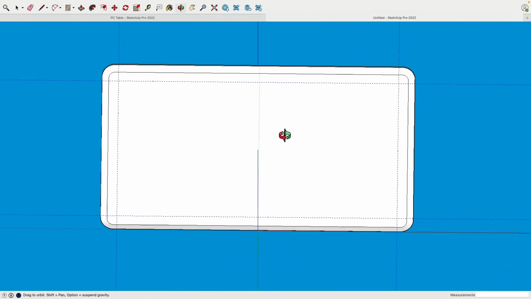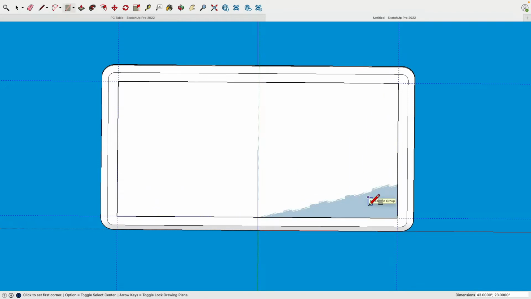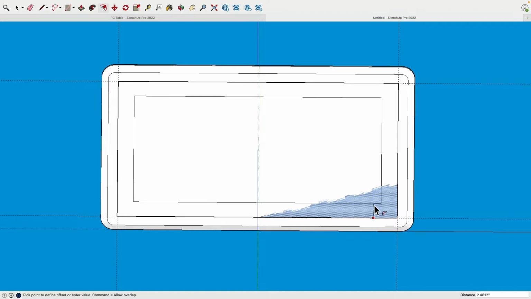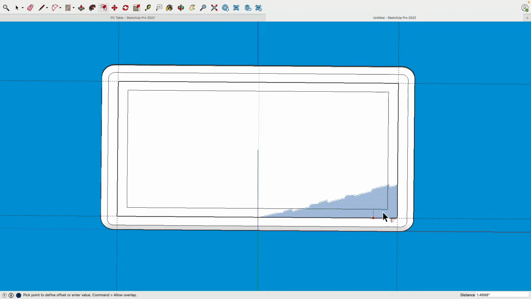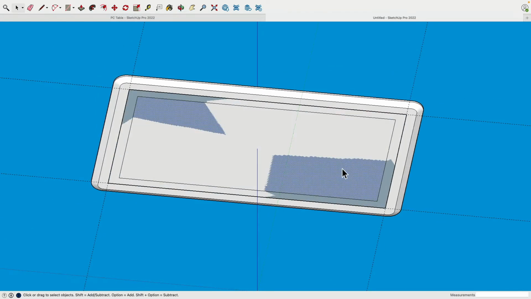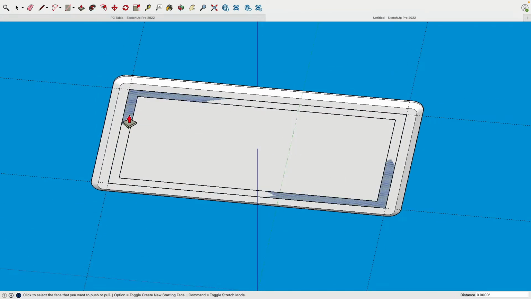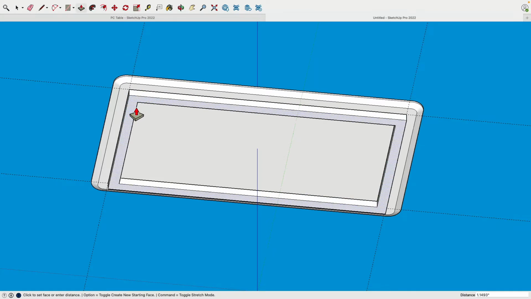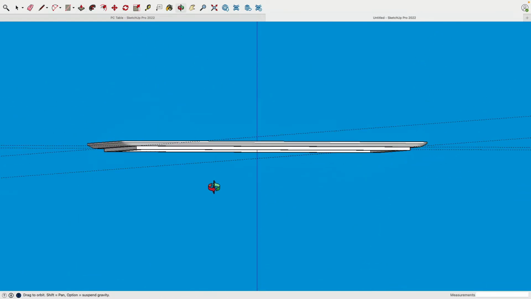So if we look now from the bottom, we have actually the guidelines. And the guidelines will be very useful because we can simply draw a rectangle onto this guide system we have. This is now the outer edge of the pipe construction, square stock. We can use the offset command and create an offset by 1.5 inches. Go to select the inner face, delete it. Go to push and pull, and then we extrude this down by 1/2 inch.